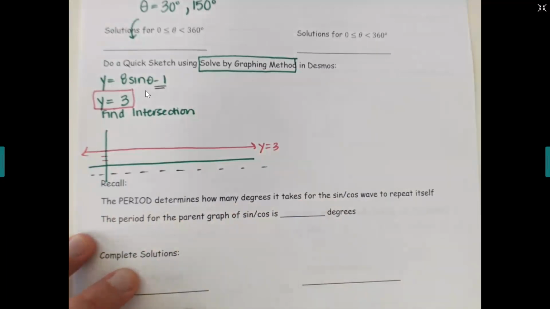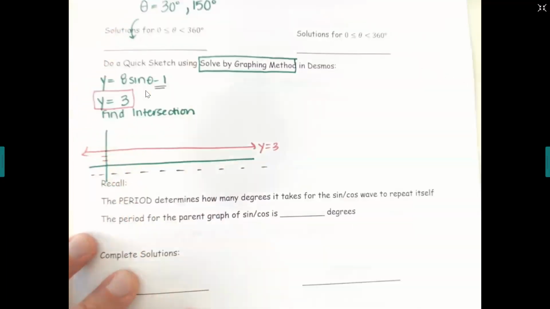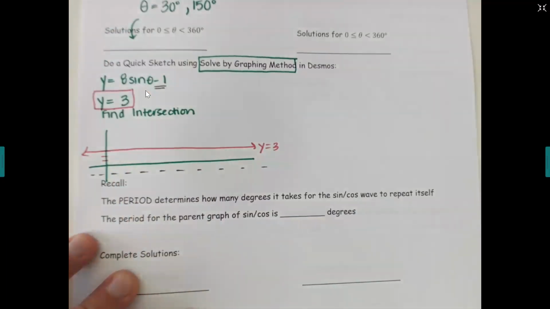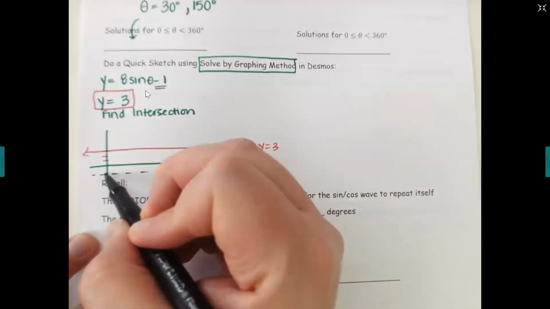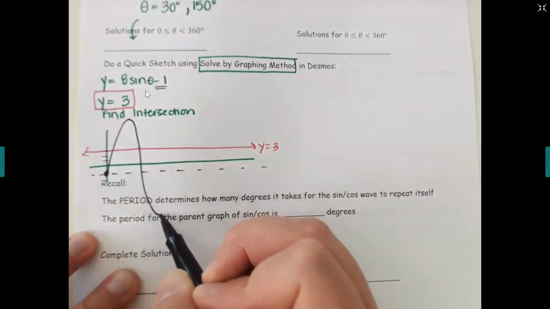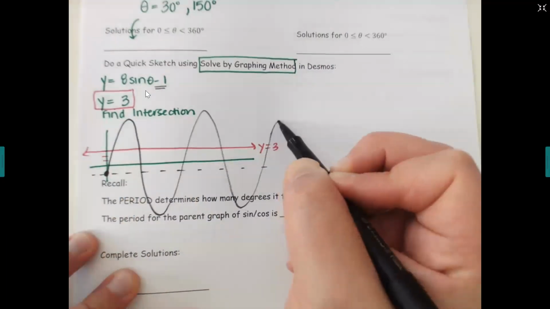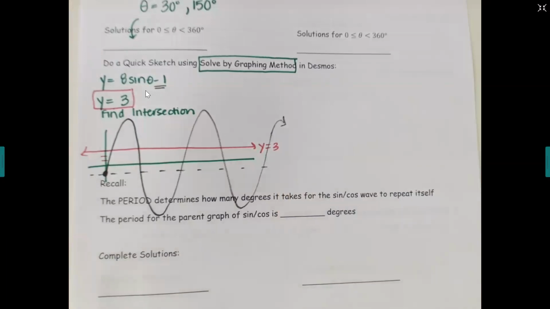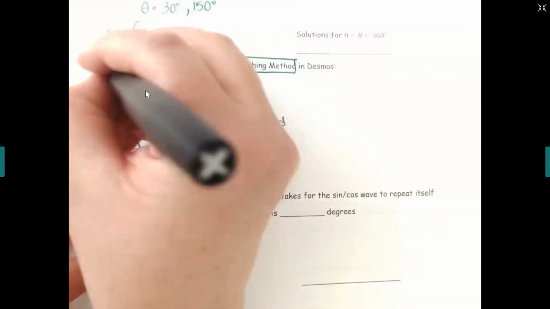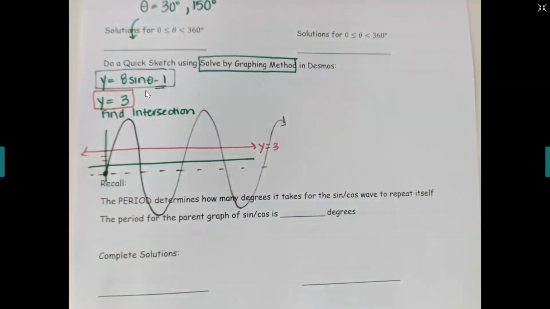Okay, the second thing you should kind of sort of remember is that the 8 in the front controls how high the wave goes. So normally your wave is pretty short, but an 8 is gonna make your wave go way up and then way down, and then way up, and then way down, and then way up, etc. So that is about what this top equation looks like. You should have done it in much greater detail when you were doing those notes, but for today, that's good enough.